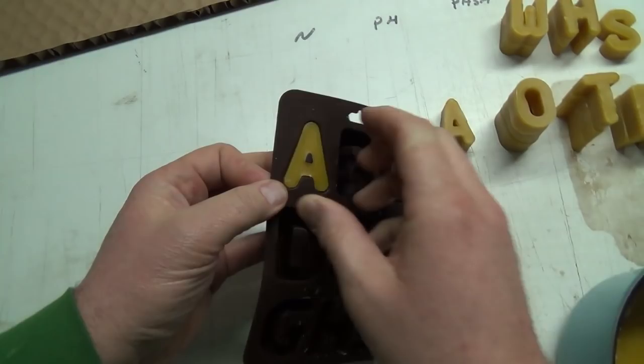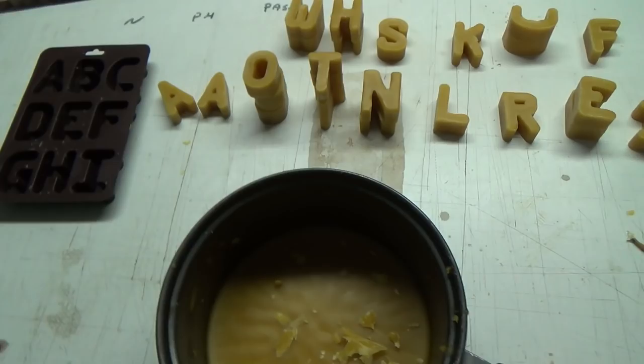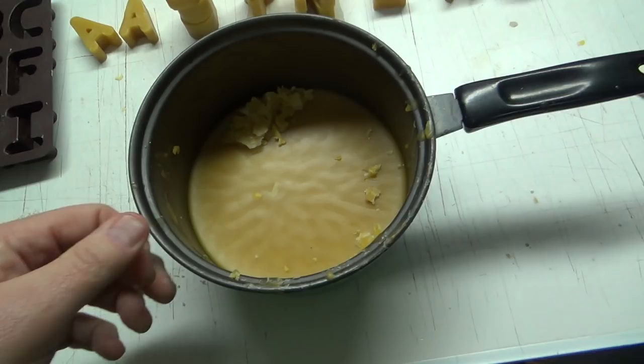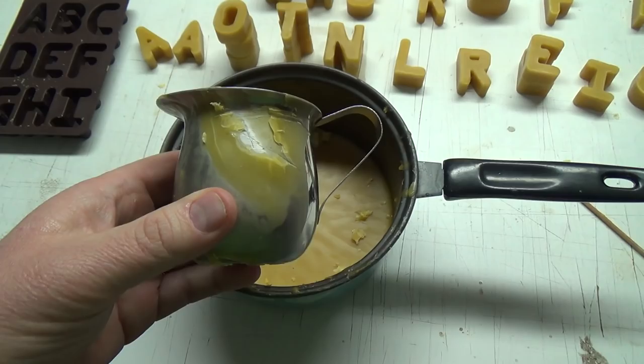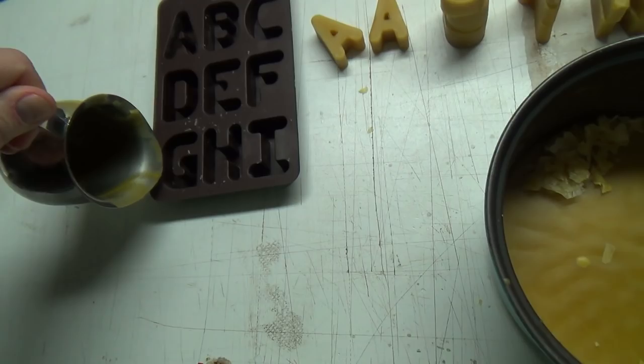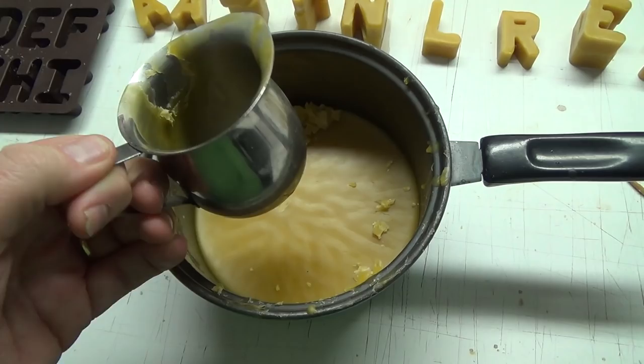They pour good. I've been doing some shopping at the thrift store, secondhand store. We got this melting pot here, and you'll never be able to use it again. Well, I guess you could clean it out and use it again. Then I found this guy here, which has got a little bit coated now from pouring these, but that's basically like a creamer thing you put on your table in a restaurant or something. I just fill that in, and it worked great. I was using just a spoon, and it was all right, but this holds a bit more, so you can pour like 3 or 4 or 5 letters with one dip.